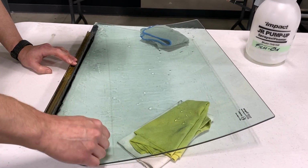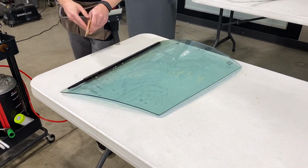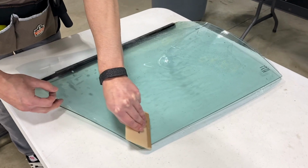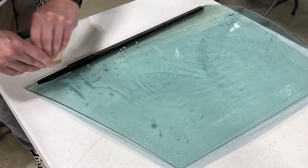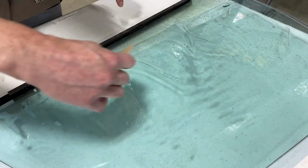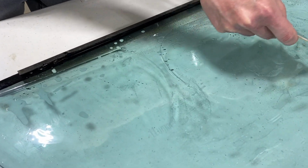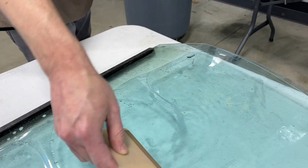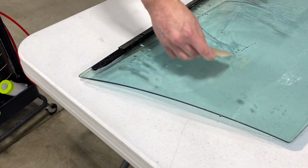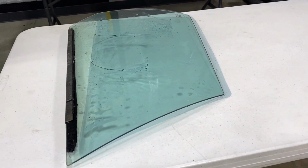As windows go, this is one of the most yucky. The process that Will is gonna do now is called shrinking. Once he gets this flat, you're gonna see little areas that don't quite lay down, and he is gonna shrink those out, like this pocket right here, so that when he's done, the tint will conform totally to the curvature of the glass.